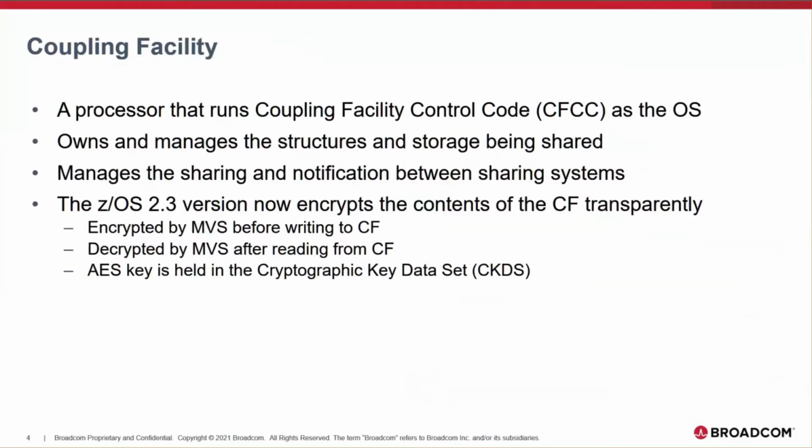Starting at z/OS 2.3, the data that's within the coupling facility is now encrypted. It's encrypted by MVS before it's written into the coupling facility, and it's decrypted after it's read from it. So what that means is that the data in the coupling facility, while it's at rest, is fully encrypted. They use AES encryption, and the key that's being used for that is in the cryptographic key data set that's owned by ICSF. We'll talk about ICSF a little bit later. But the key here is that all the data in the coupling facility is encrypted while it's sitting there, and it's only decrypted once it's taken out and operated upon.